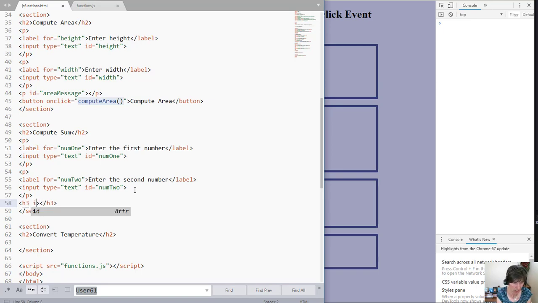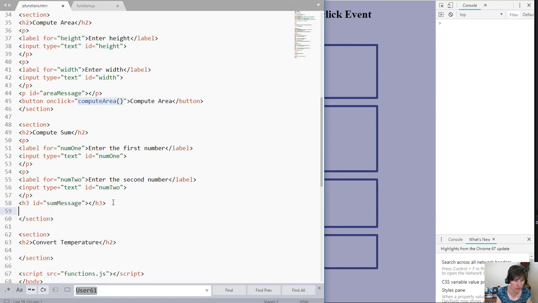And we'll call this ID equals sum message. And we know we're going to need a button. So these are all things we're kind of learning and we're figuring out what we need here. So button, compute sum. Okay, so we've got lots of things going on here.